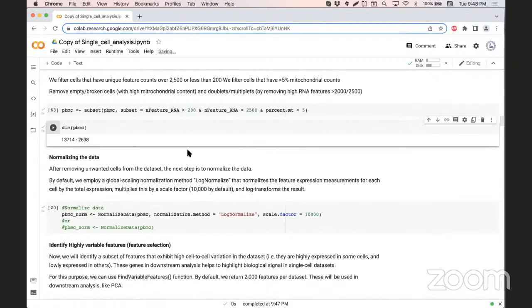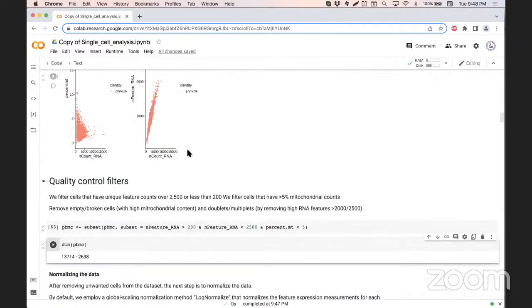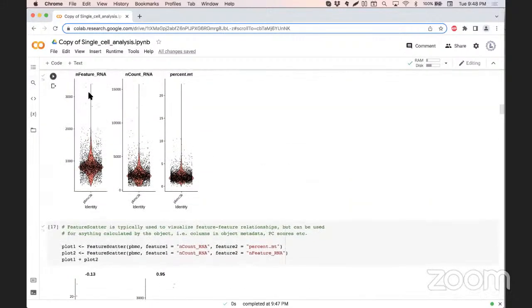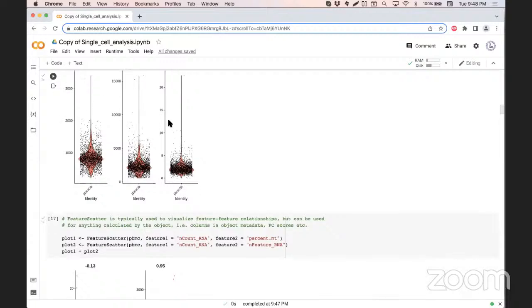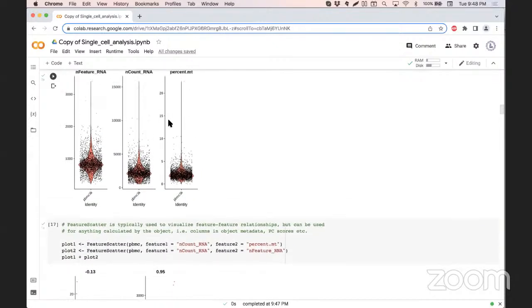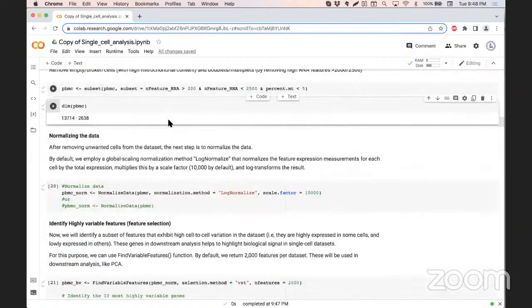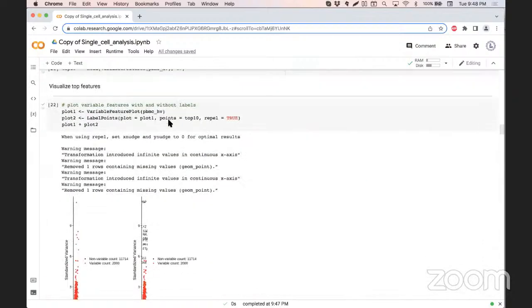So we have very high quality samples, and we can also visualize that from this data, where we don't have a lot of dots above 2500 in the upper region of these plots, which is what you would observe for data that is not very good.